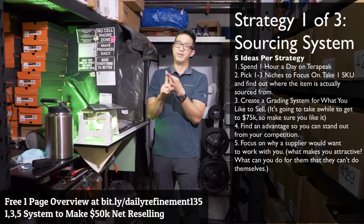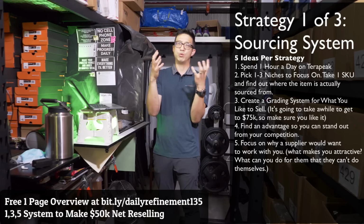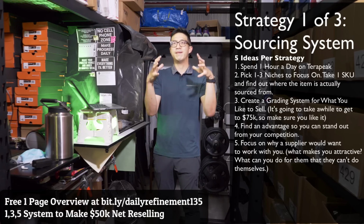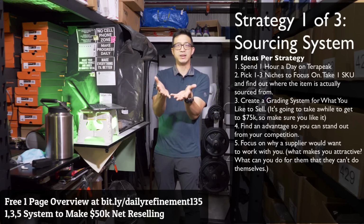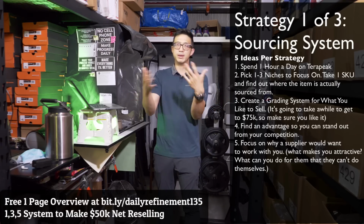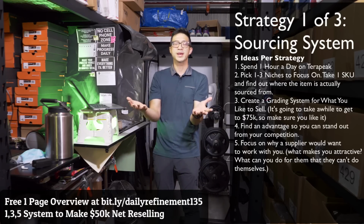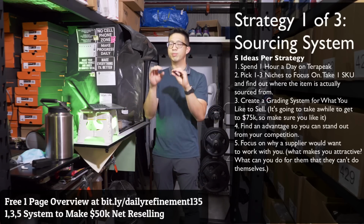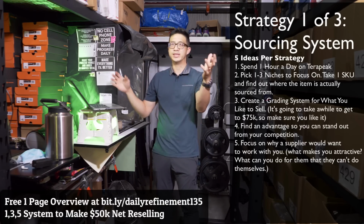That's either partnering up with a brick and mortar, getting a warehouse. It might be having a really nice website. It might be having a really good track record. It might be that your kids go to dance together. That's usually the easiest way. Finding a personal connection is oftentimes a lot stronger than a business relationship, but you need both, in my opinion. So brainstorm why people want to work with you. That's really going to help you get that supply part.